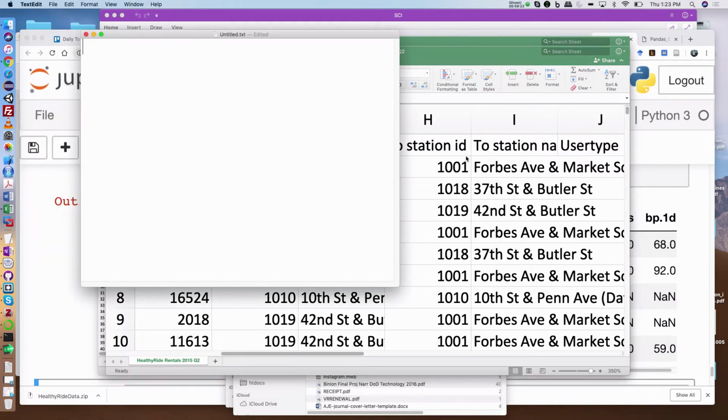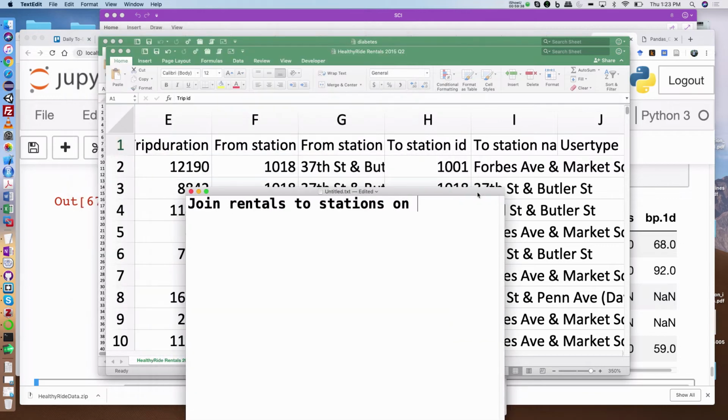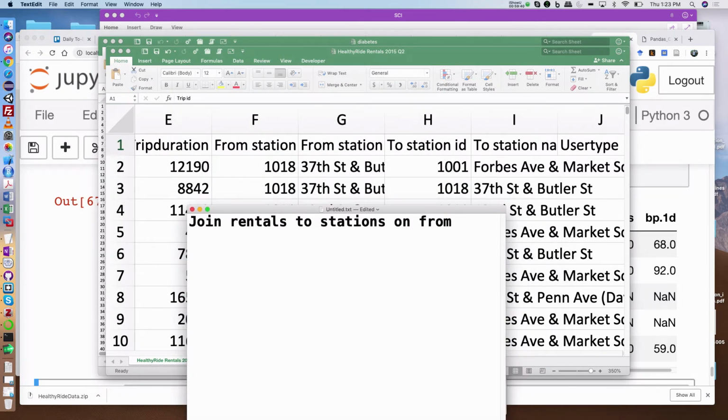So you are going to do the following. Let me open a text editor so it's a little easier to see. So you will join rentals, or the other way actually, rentals to stations on from station, and then you will join the resulting data set again to stations on to station ID.